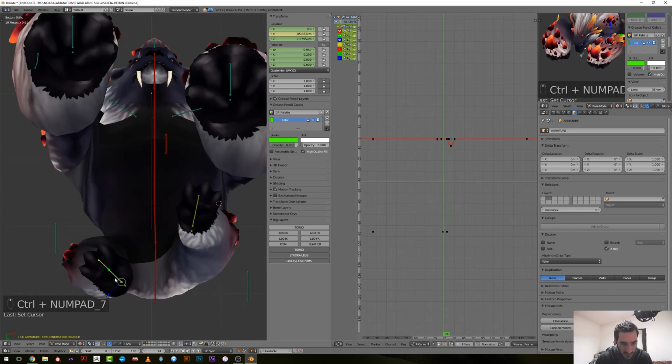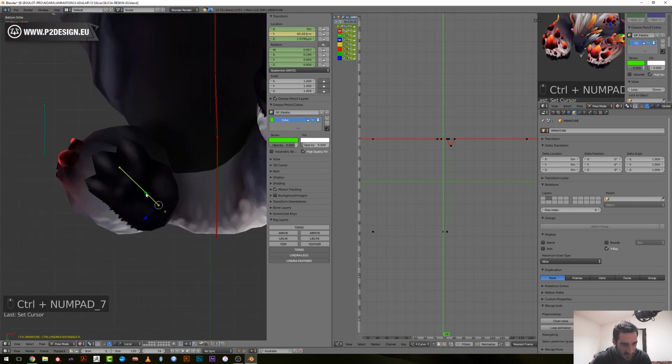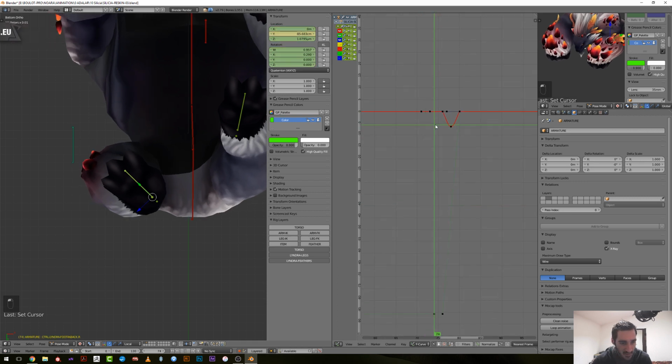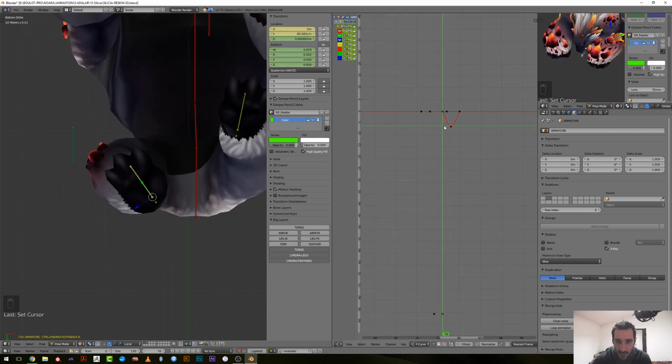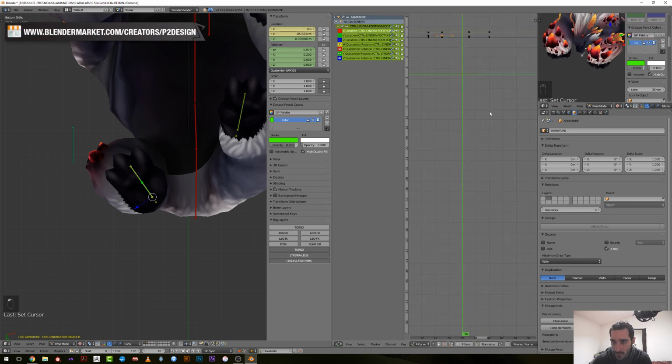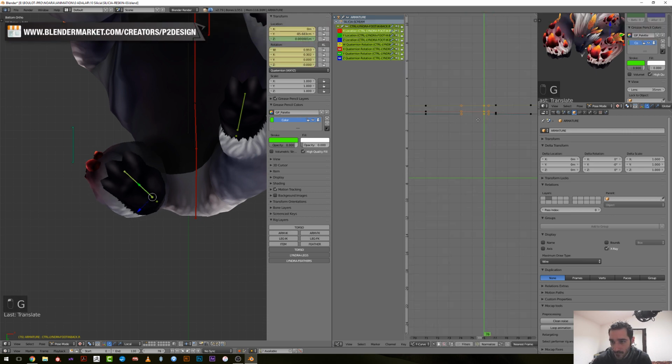Okay, let's go down so that I can see the rotation of the foot. Because here you can see it starts to rotate while it's not leaving the ground. So what I can do is just hide the location curves, offset my rotation curves, get rid of those.